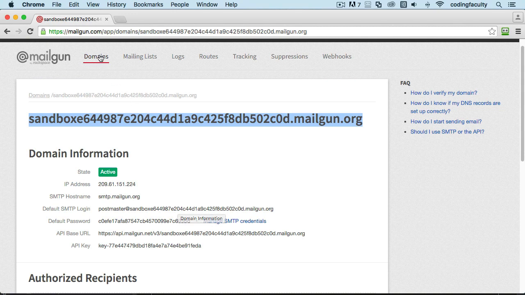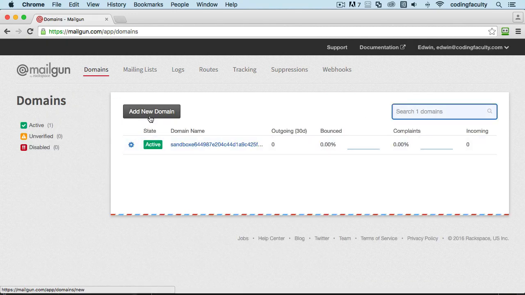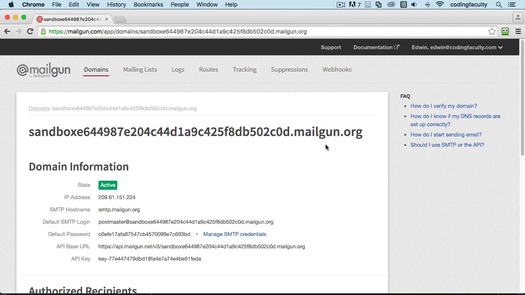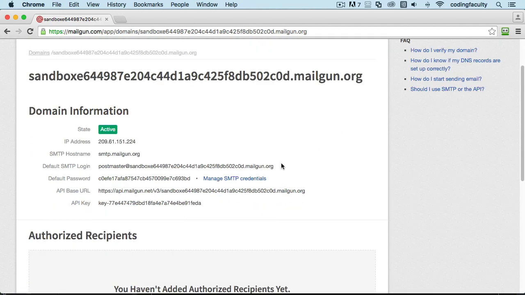So it's better that you create your own domain. We'll check into that later, but it's super easy. But let's do it like this first and try it. If it goes to spam, we'll try the domain. Even if it doesn't, we'll still try the domain, see how it goes. Okay, guys? Let's get the domain right here.